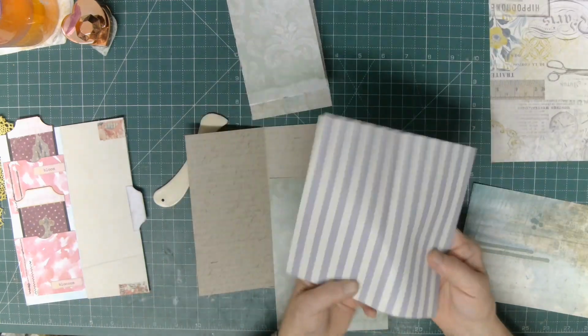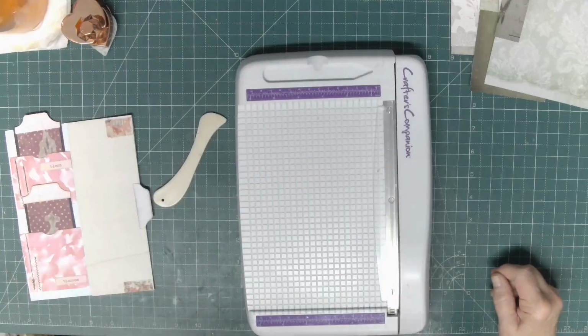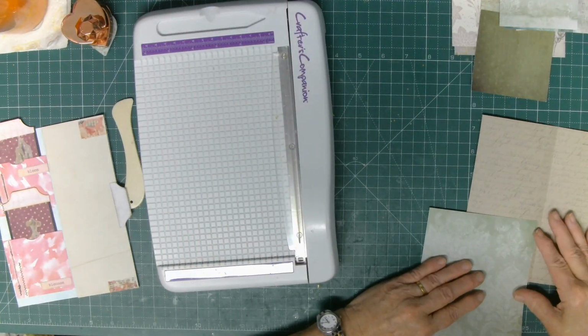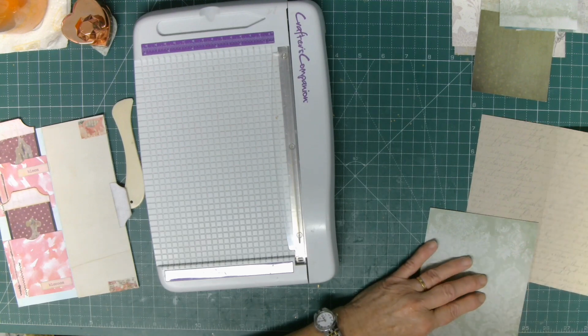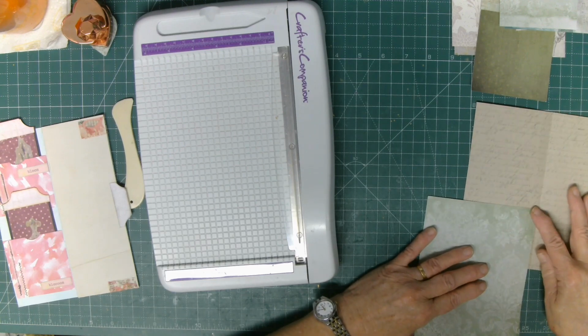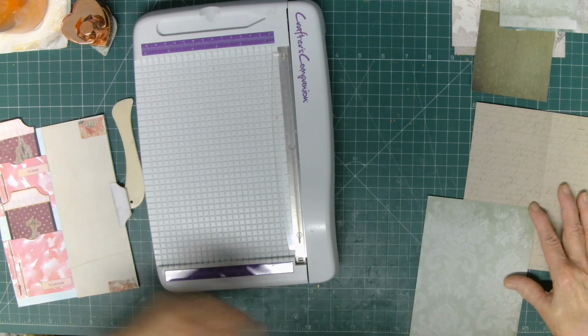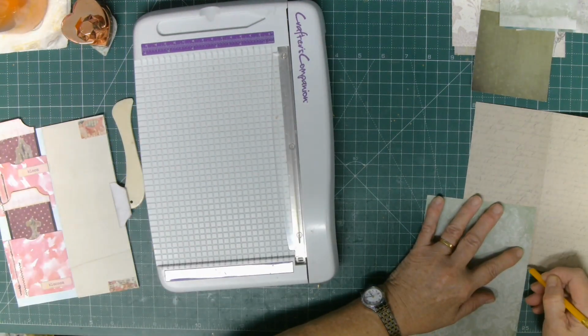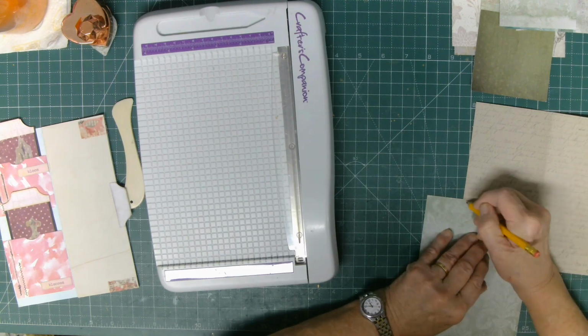So rather than have it identical, like one paper throughout, I mixed and matched the papers a little bit, and I had to bring in another paper. The 5th one didn't go with the last folio that was left. Now, once again, no measurements.